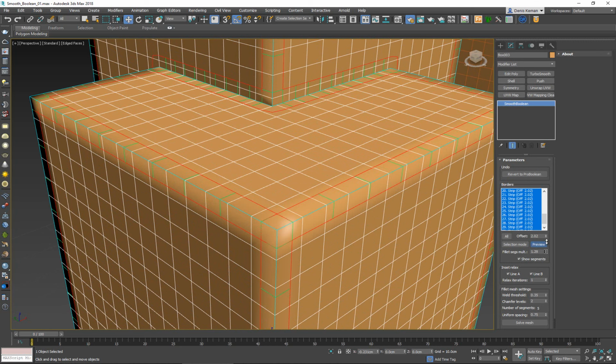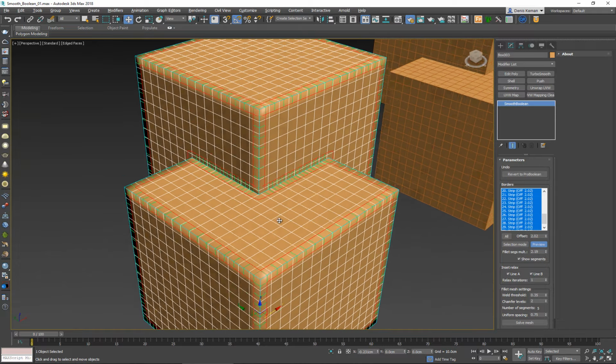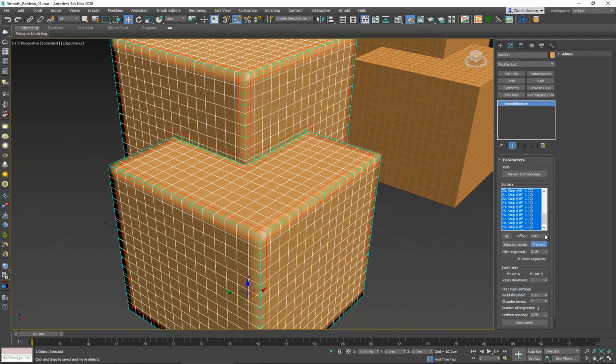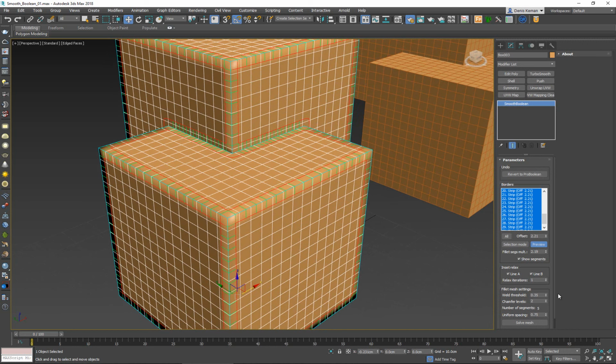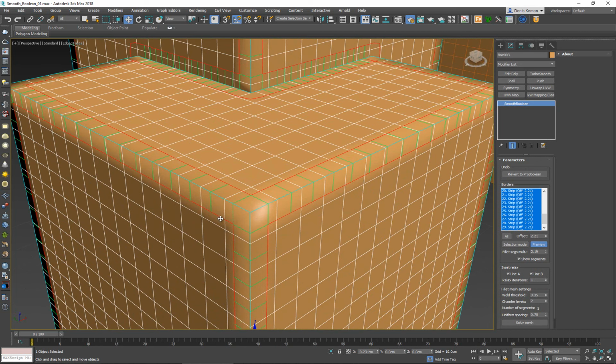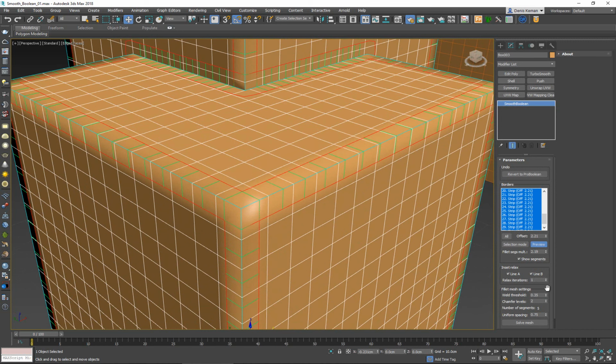Now these green lines will control how thick or how dense the geometry is going to be that is going to be created. So with offset we create how big the actual offset is going to be, and the fillet is how dense the geometry is going to be. So I'm not going to touch any of these options down here, because if we increase this chamfer level, it is going to increase the steps on which this thing is going to be projected. So at chamfer level 2 we get 5 segments. If you increase this thing, you go 7 and on and on.